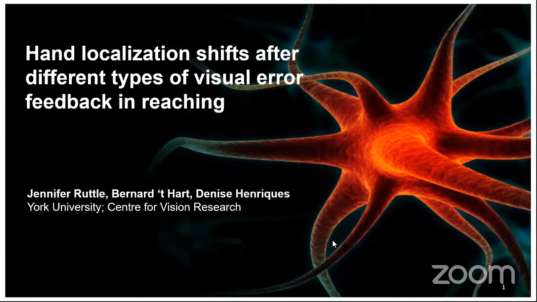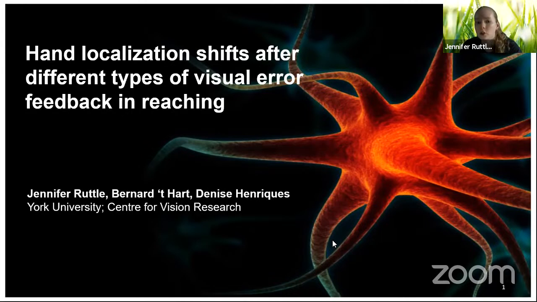Yeah, so sorry, so you see a relatively similar amount of proprioceptive recalibration across all those different variations that you were just describing? Yeah, very similar across them. The main thing we think drives this change in proprioceptive estimates of hand location is the discrepancy between seeing the cursor in one location and feeling your hand on the robot somewhere else. That visual proprioceptive discrepancy is what we think might be driving this to some degree. Cool, great, thank you.